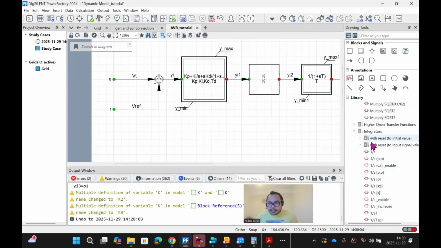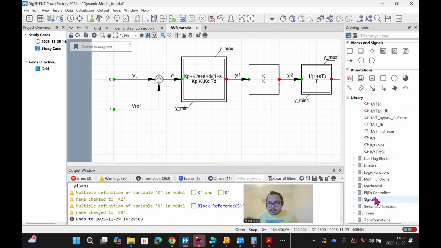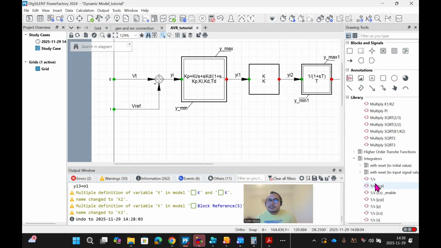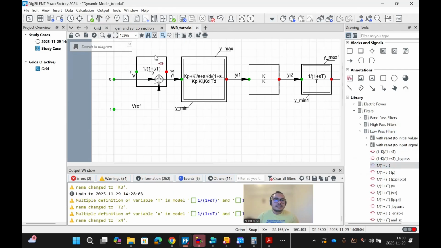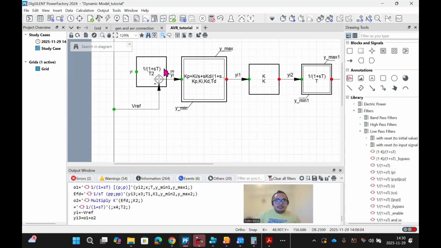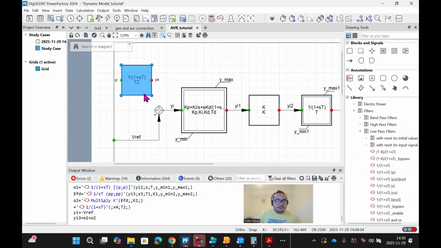If I keep looking here, filter, limiters, you can always minimize these things so that it will help you. Here is the filter, the low pass filter, which means actually a lag function, 1 by ST. So we put it here and let us disconnect this one. So here it is, and we connect it again, and here this one.